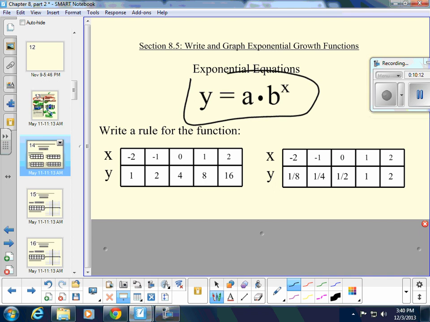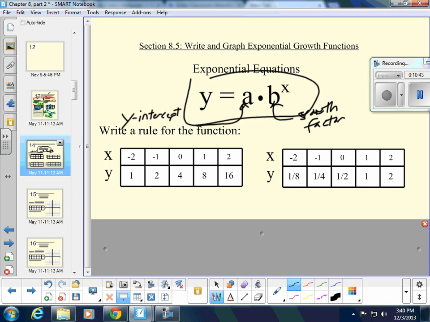Again, here's the general form, and like we were just talking about, A is going to be like my y-intercept. If I was graphing these, that'd be my y-intercept, and B is my growth factor. Again, for linear equations, we had talked about maybe a slope. But in exponential equations, we call it a growth factor. It's still a way of describing how the numbers are increasing, but in this case they're multiplying by it to get to the next number in my table. So we call that the growth factor.